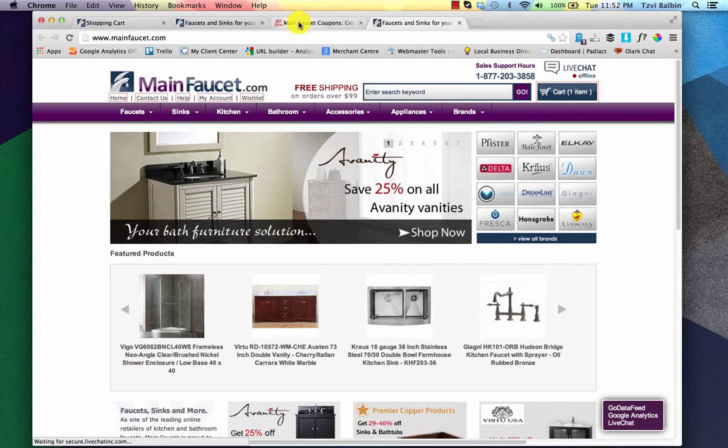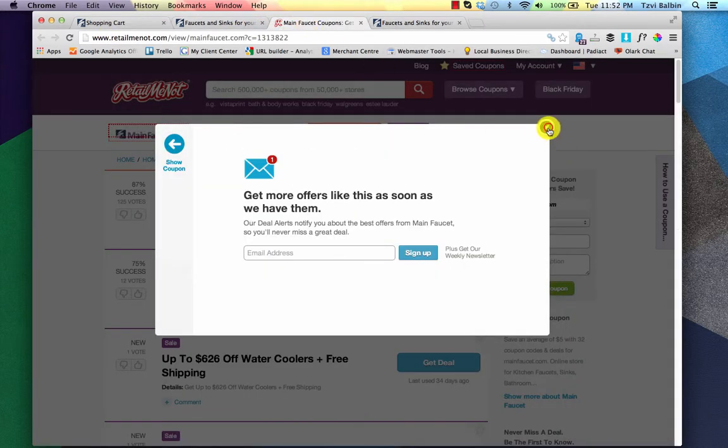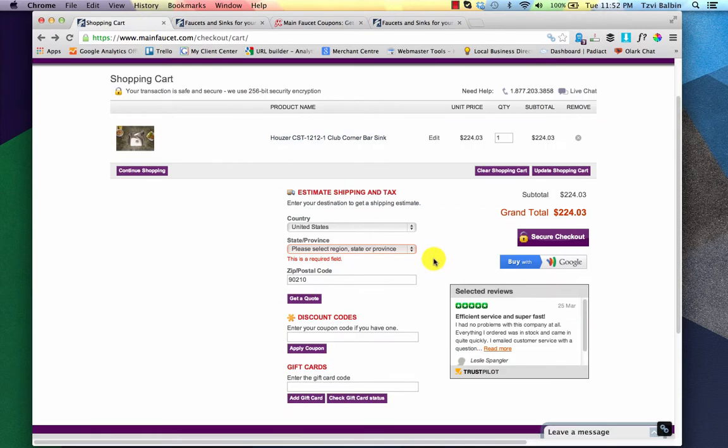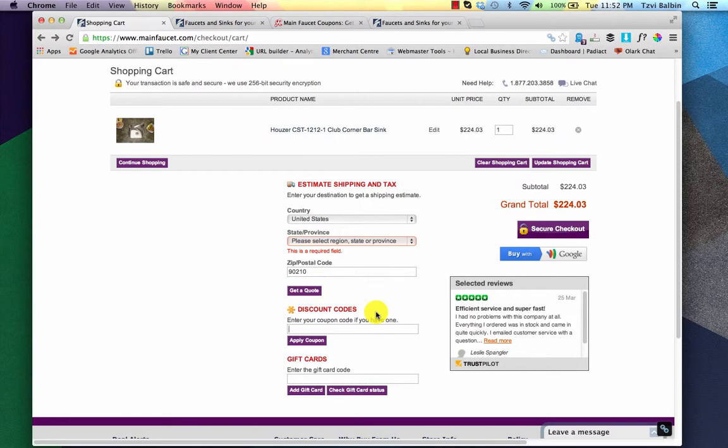That customer has now been cookied to say that this affiliate, Retail Me Not, has referred this sale, when in reality, you were going to make that sale anyway. So in this area, I'd probably have discount codes as a small text link without a star to highlight it, a small text link that expanded a field where they could apply a coupon after that, taking away from the prominence of that discount code area.